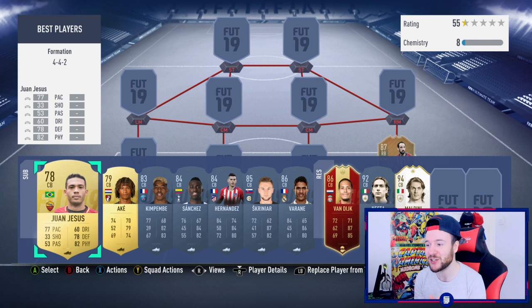In the center back position, I wanted to give you a little bit more variety so you can pick and choose whichever players you like the look of. And if you are wanting a super cheap center back, Juan Jesus, you know, in the Serie A, you can link him up to Cancelo, Allen.